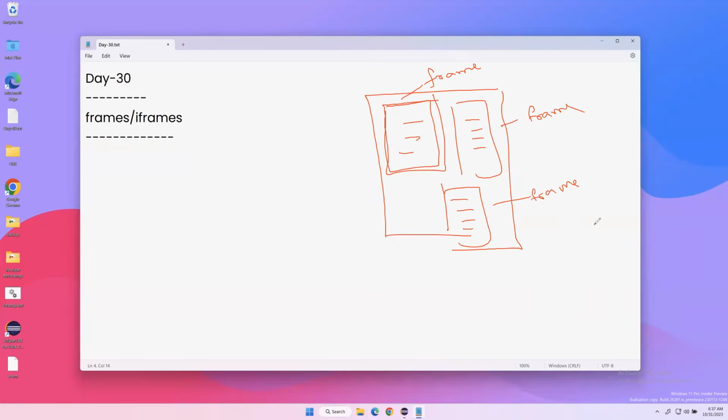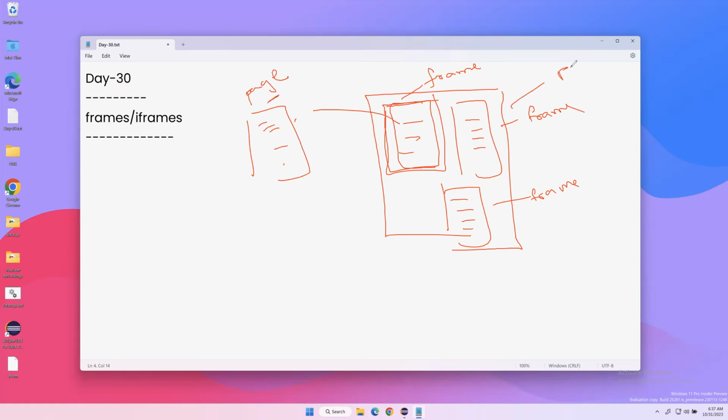Okay, and when you come to web applications, this particular content is there in the frame, right? So that is actually a different web page. Okay, a different web page, and that particular web page we are embedding into the actual web page. So this is the actual web page that we are displaying.